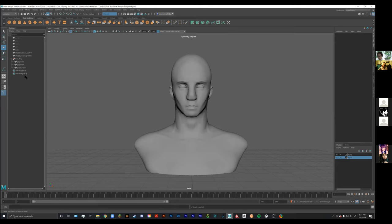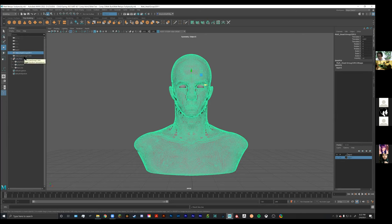And then go to polySurface1, double click that, and name it all lowercase face underscore low. And then enter. And nice. And then double click the group. Go to the mat head group. Does it have a colon in the name? It does have a colon in both of these names.